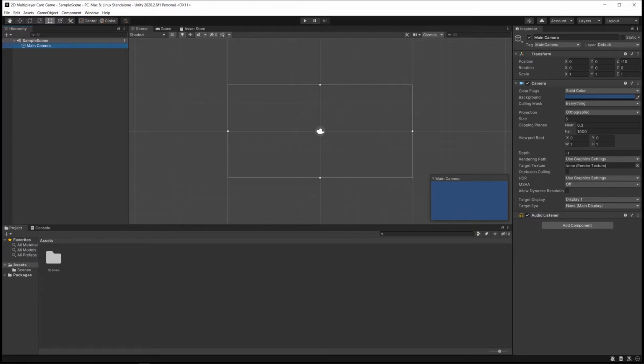But even so, it may be useful for us to understand that when we have this main camera, there are a lot of different things that you would manage if you were handling this in a different scenario. Like if you were doing a 3D game, for example, you might make sure that the camera is placed in a certain way or just handle it differently. If you were wanting to zoom in on different parts of the screen, you might add a different type of camera. We're not going to be handling any of that in this game. What we will be doing is making certain that our canvas and our game scene are set up.